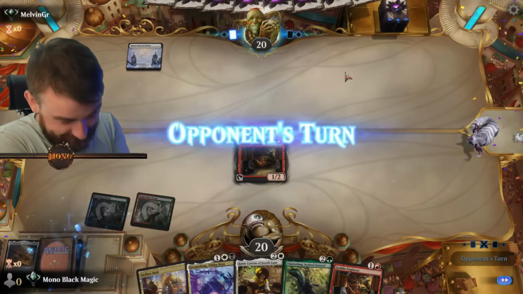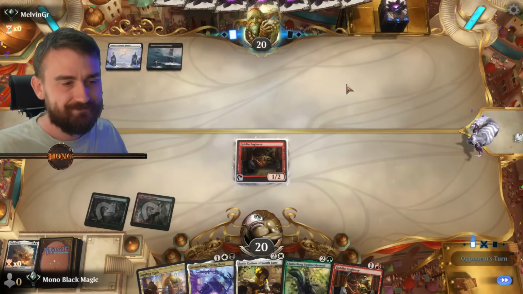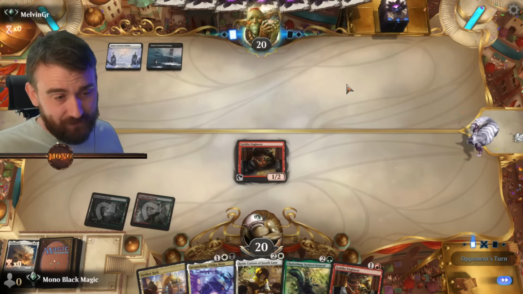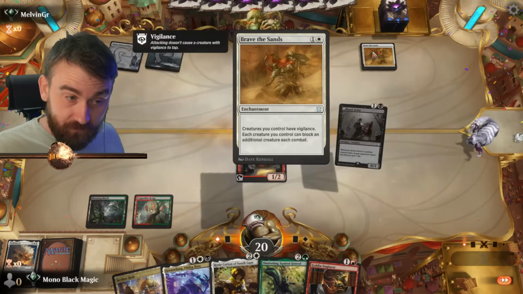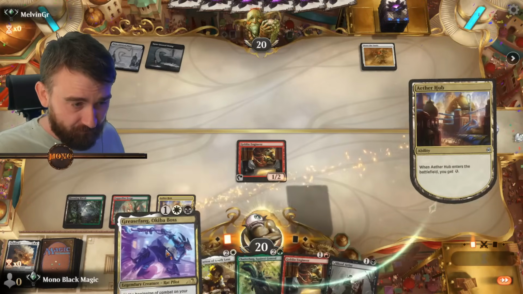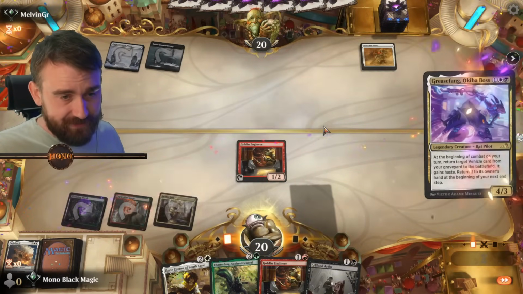Parhelion, yes. We need to think. Yes, I needed a moment to think there. What is the correct play here? That Goblin Engineer does not matter, but sure. Creatures, you're gonna have vigilance. Beautiful, beautiful, beautiful. Grease Fangers.